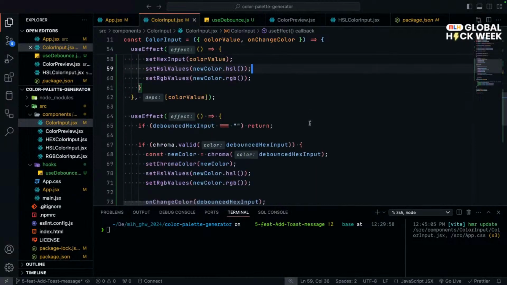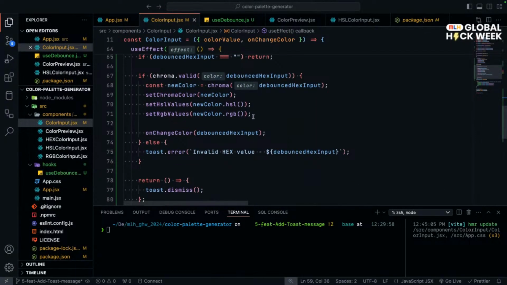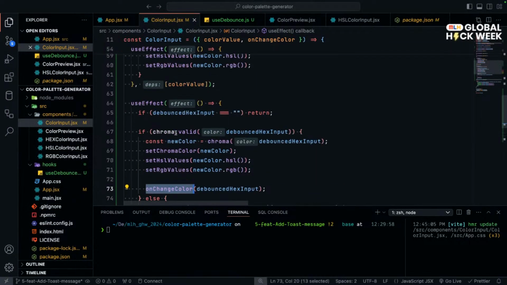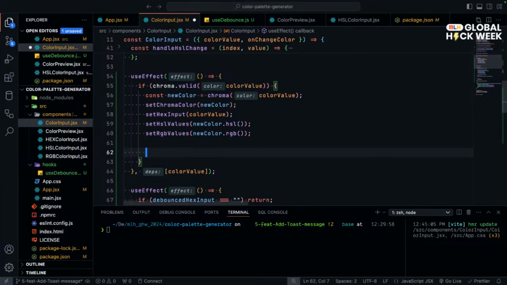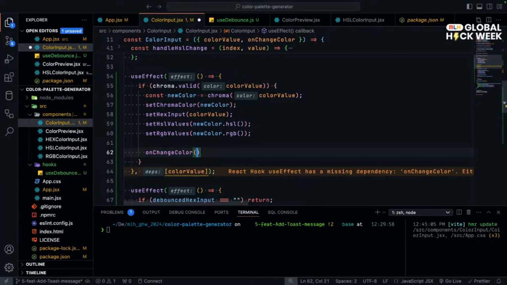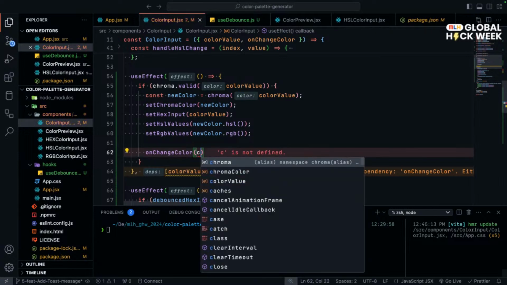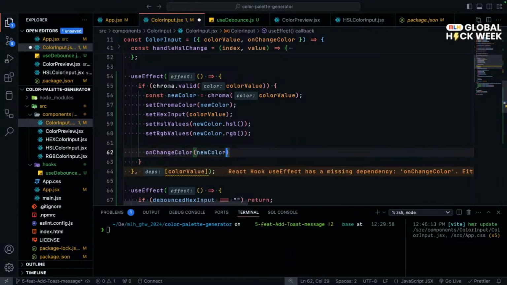So I wonder, probably another use effect was the key to fixing it, or the on change color going up. On change color to be new color dot x.